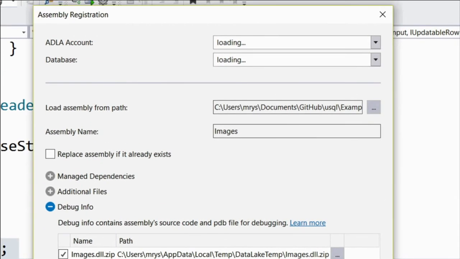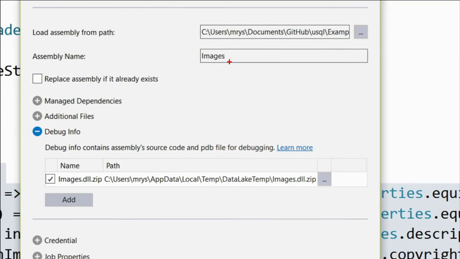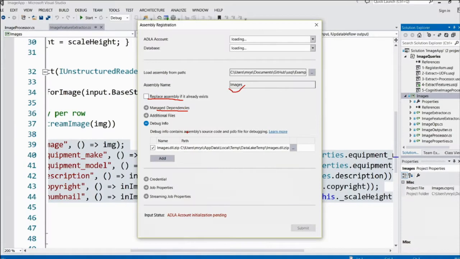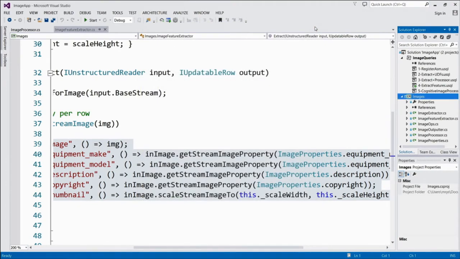And that gives me the ability to say which database I want to load the assembly in, and what is the name that I want to give it. If I want to override it, I can add additional dependencies and additional files. And I can even include debug information so that if I do my cluster-level debug and I want to download a failed vertex, then that gives me all the PDB and source code files already, so I don't have to hunt around and try to search for them on some developer box. So that gives me a very easy way of doing debugging if the code fails even in the cluster itself. So that's how you register the assemblies.